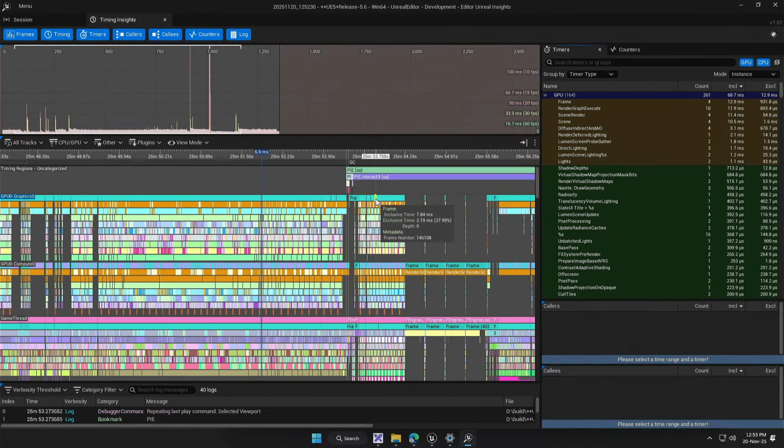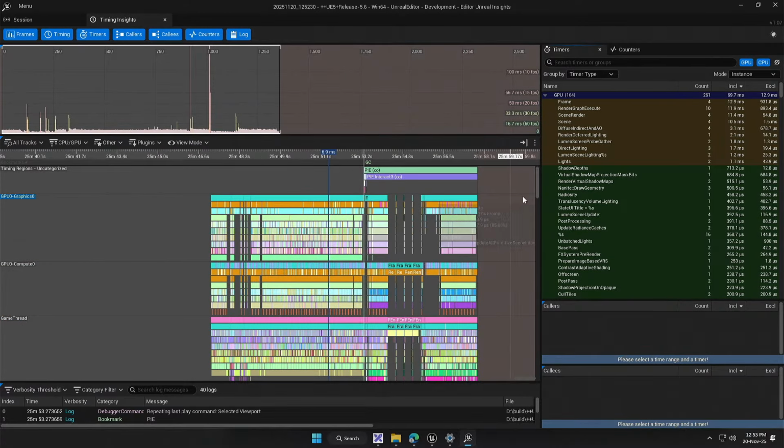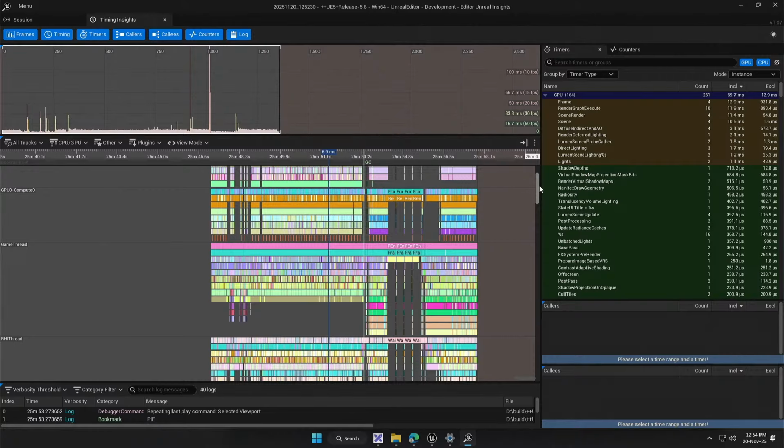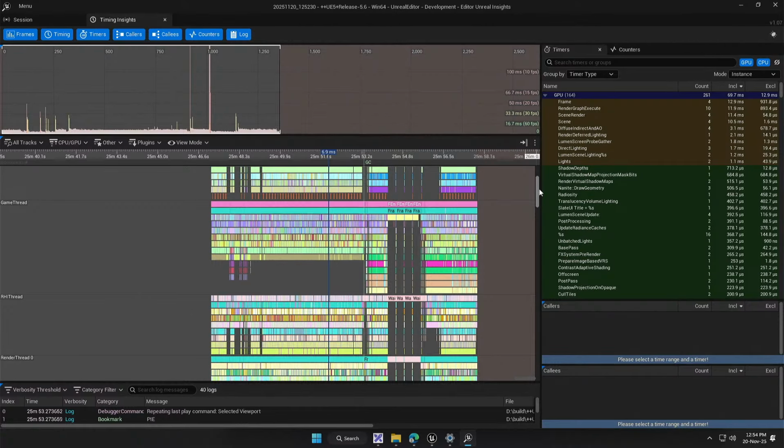The biggest thing to understand when looking at Unreal Insights, or let's just say the architecture of Unreal, is that you have a few things to worry about when it comes to cores and what's being processed. You have your GPU, which I think lags like 2 frames behind the game thread, or your current frame.